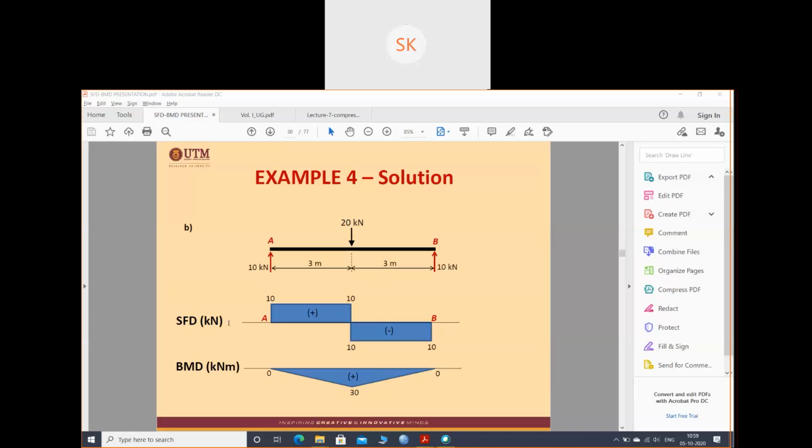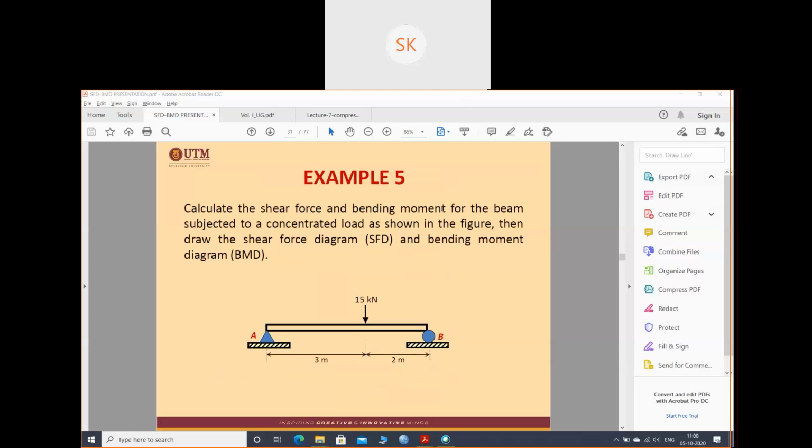So this is in kilonewton, this is in kilonewton. See, they have put the values now. They have shown it by P to make you understand, but you have to draw it like that. Understood? Have you understood? Please respond. Have you understood this one? Let's find out. Okay, this one they have done with numeric value.